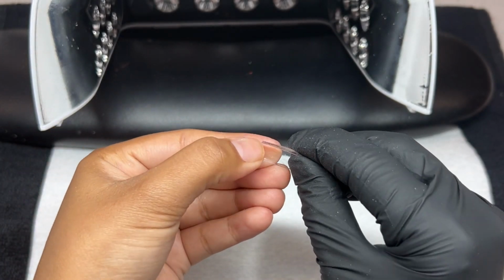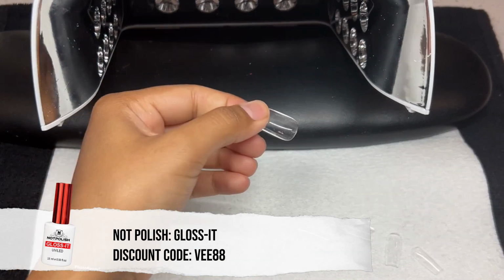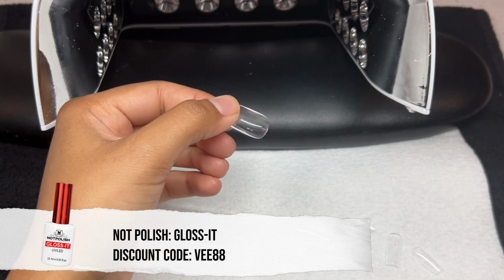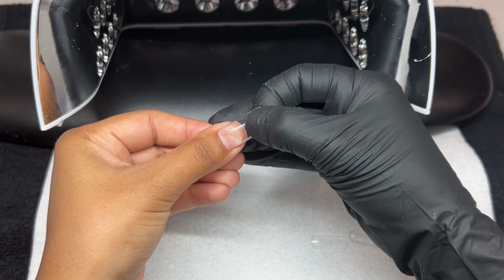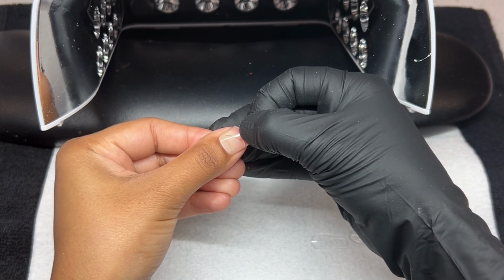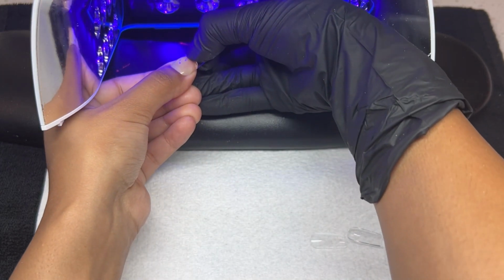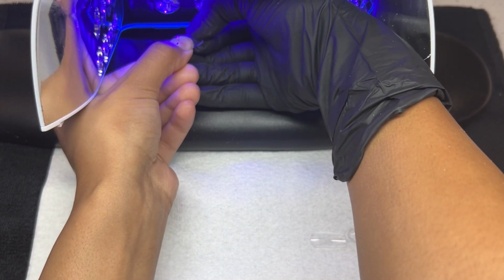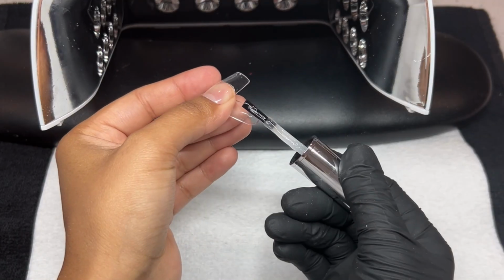Now I'm gonna be taking the tip and we're just gonna place a little bit of gel on the back of that. Here you see me grabbing my gel top coat. I'm adding a small amount and then we're gonna go in at a 45-degree angle and press at the cuticle area and push the product towards the tip of my nail. And then I propped up my light with my armrest. That way I can cure them easily.